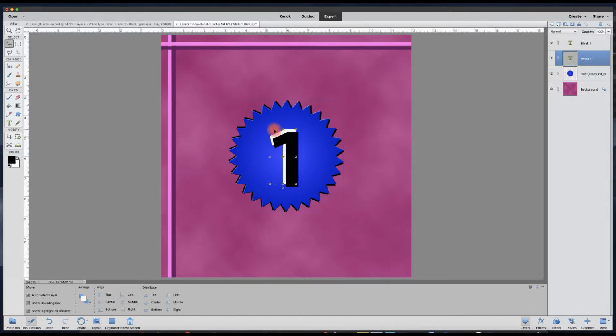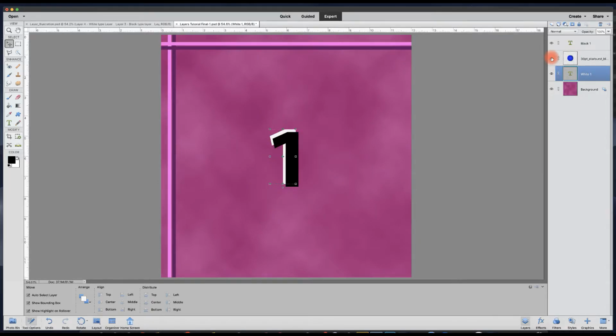Now the white number one is behind the black number one. You can drag it underneath the starburst, and now it looks like it's disappeared, but it's still there. If you turn the visibility of the starburst off, it's still there.